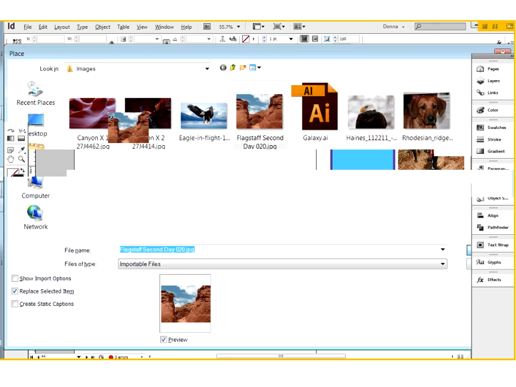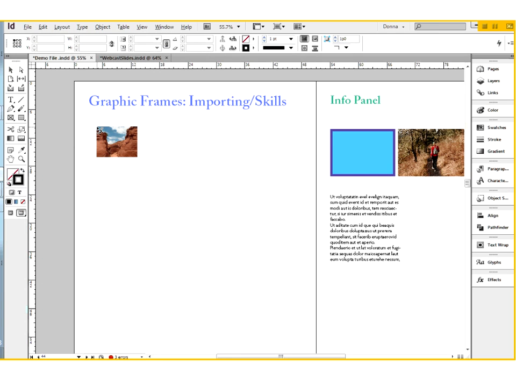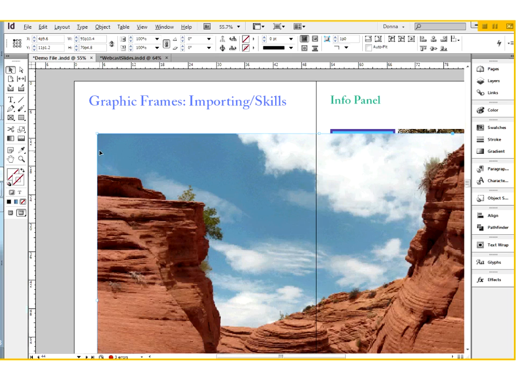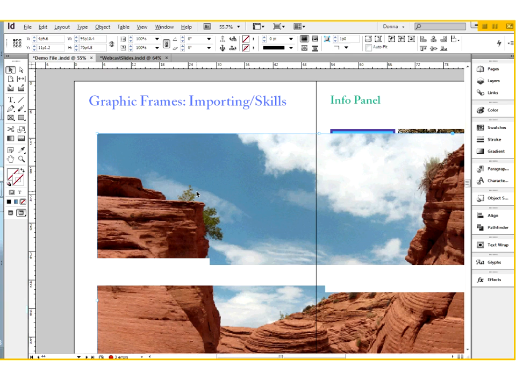And when I open that file, I can either click, which will bring that image in at its full size. Now this is huge, right? It's taking up almost all of my 2-page spread because it's a very high resolution image. And in Photoshop, I did not tell Photoshop to size it to, let's say, 3 by 6 or 4 by 6 and to increase that resolution proportionately. So I'm going to undo that.